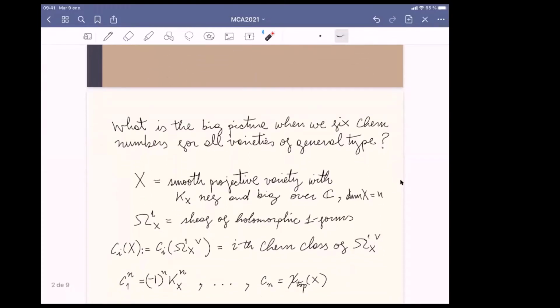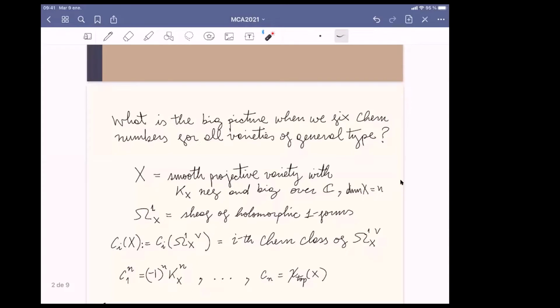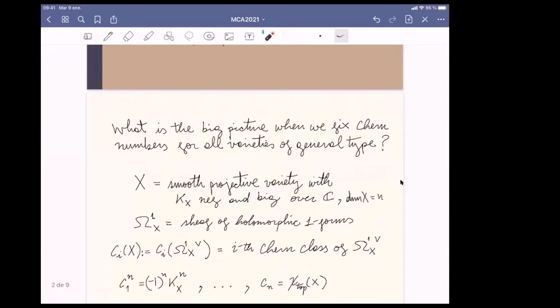And so, as you know, the top Chern class, when you self-intersect C1 to the dimension of the variety, then you get the self-intersection of canonical class plus minus 1, and you go all the way down to Cn, which is the topological Euler characteristic of X, and there are numbers in between. If you take a partition, so all partitions participate on the numbers that you can get from these Chern classes. For surfaces, you will have 2.